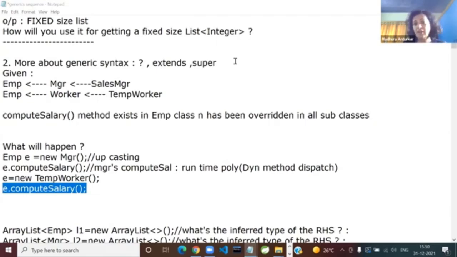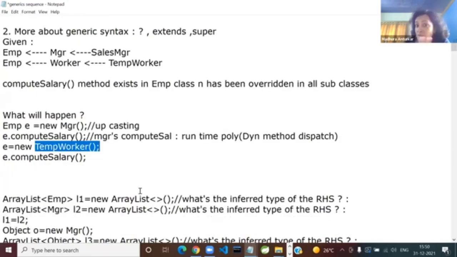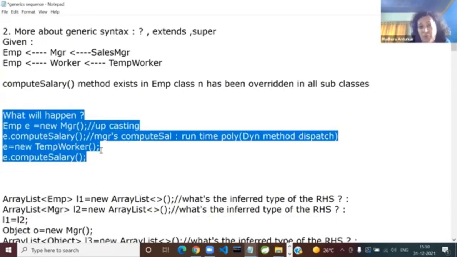Temporary worker's. Don't say worker. It's the temporary worker. JVM does the method invocation, the late binding; it is a virtual method by default. So it will go by the type of the object it is pointing to, which is the temporary worker object. Okay. So this is given. I expect 100% of you to know this. We have spent a week or more on all these things.